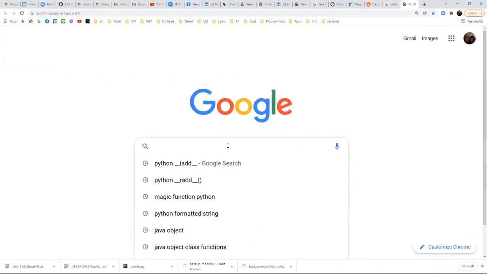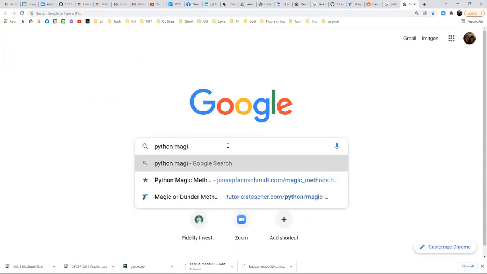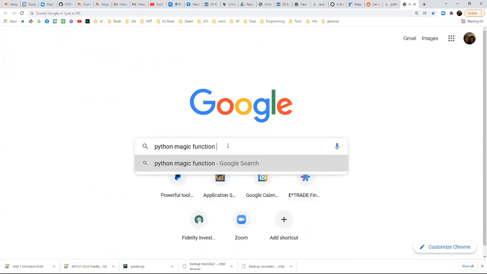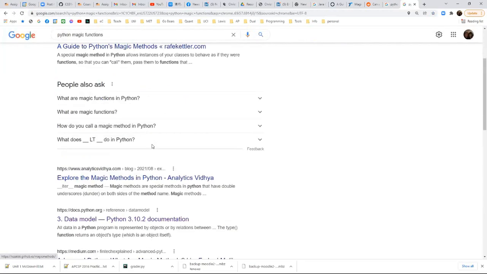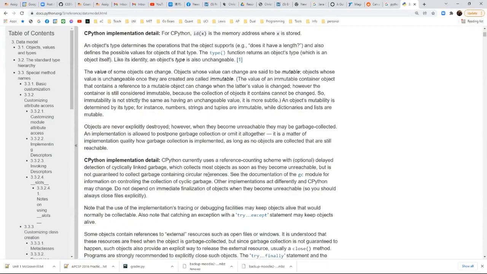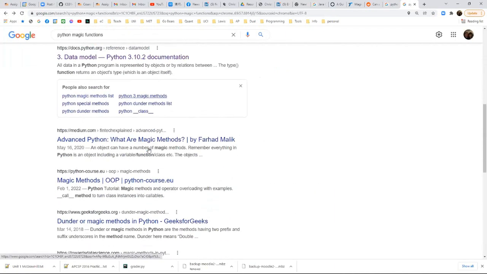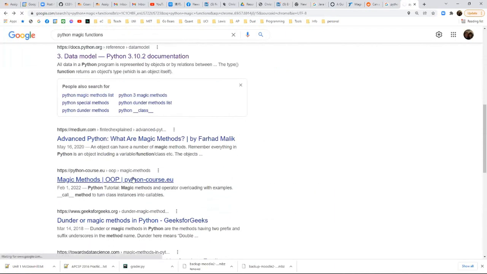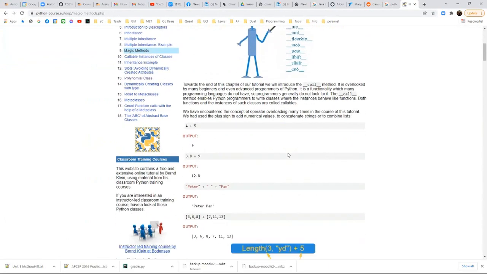So you can check Python magic functions. This one is probably too short. Let me try to find a longer one. The magic functions can be many. Like this one, there are tons of them.